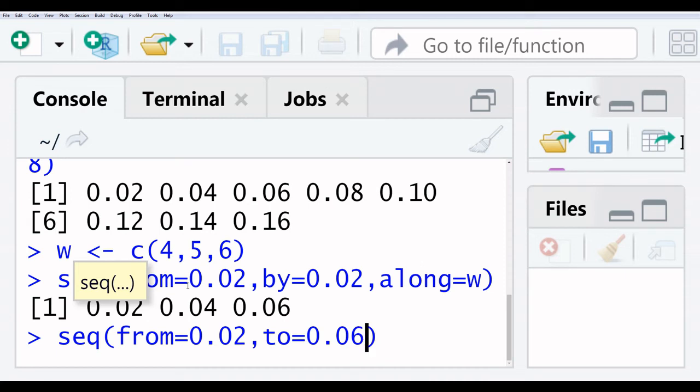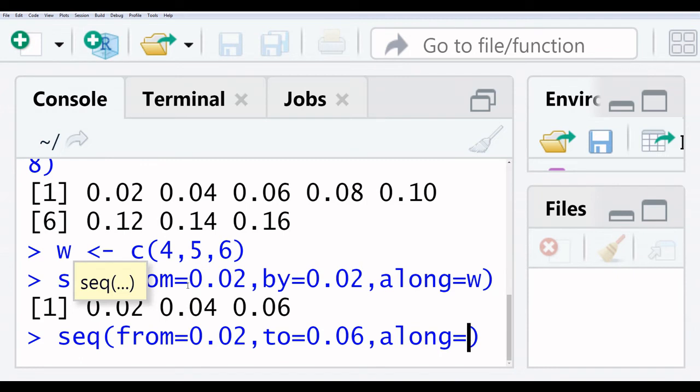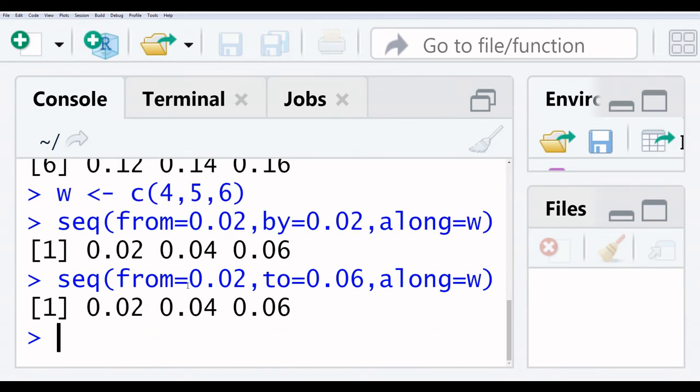Here I use the command along, so I also generate these 3 points.